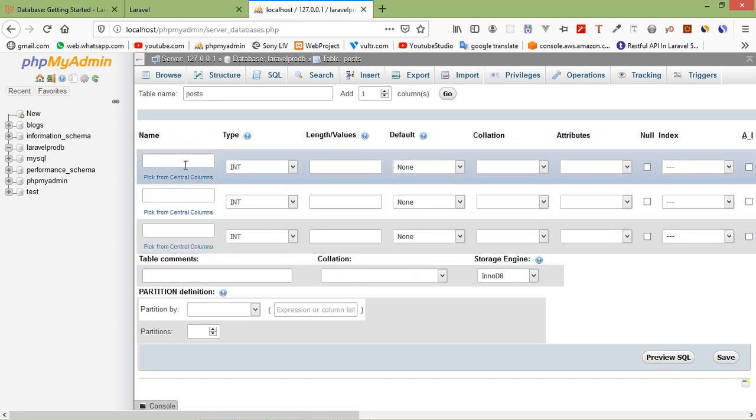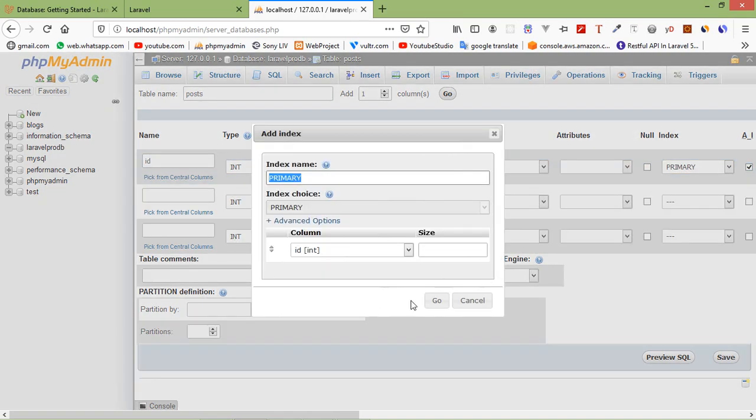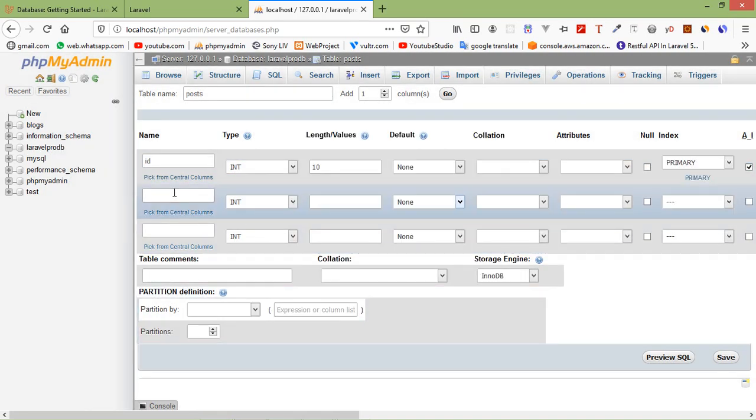Just type here the column name. First column name is id, data type int, length 10, and just click on auto increment. Now click on go.